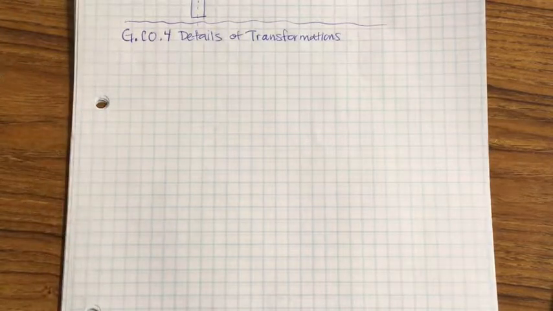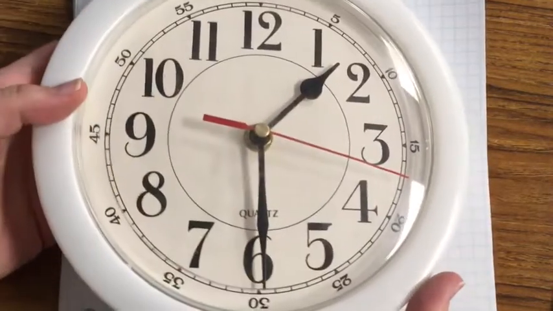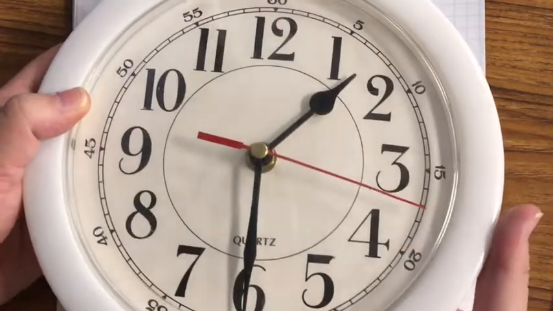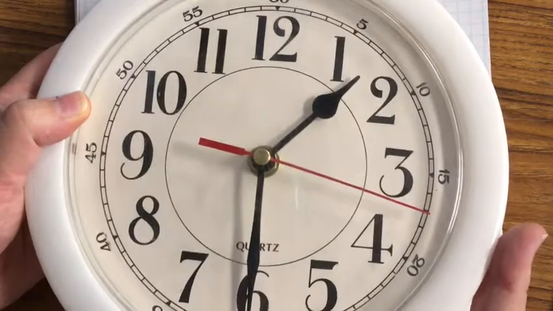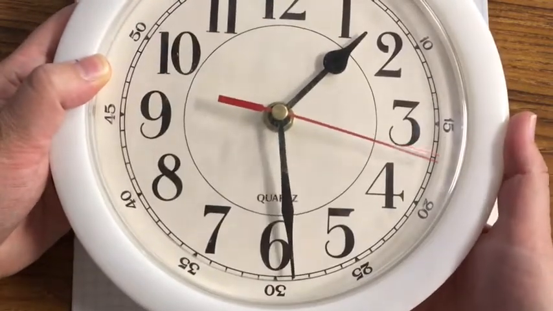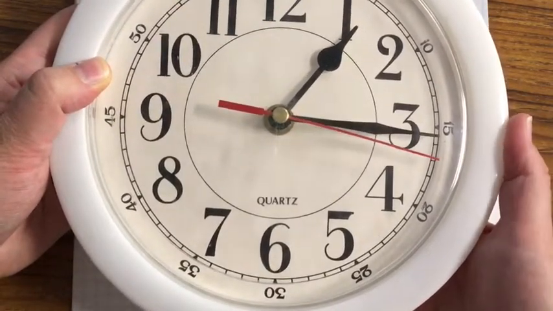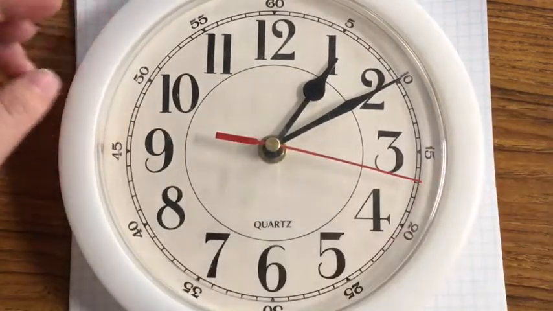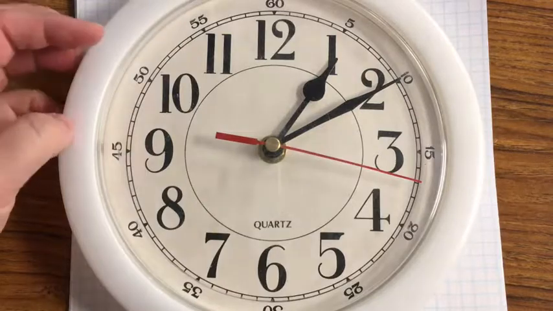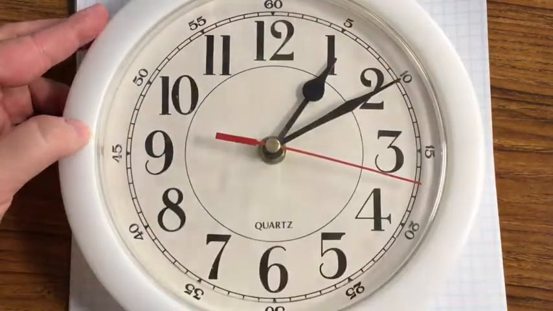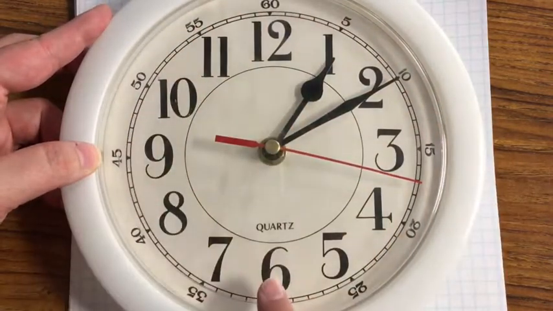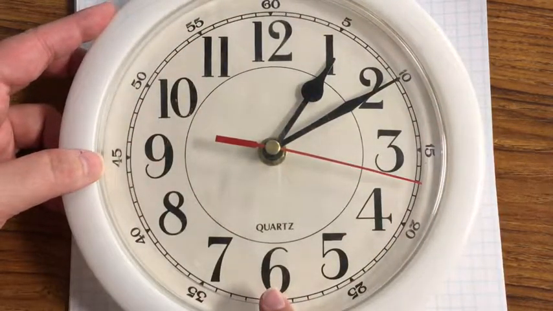Here is an example of a detail of a transformation. So we have this clock, right? And if I were to move this minute hand, how many degrees basically is asking details of the transformation. So if I moved the minute hand that far, from the 6 to the 2, how many degrees did I move it? 180? No, 180 would go all the way up to the top, right? It's a third of 360. So this all the way around is 360, right? What's a third of 360? So 360 divided by 3?